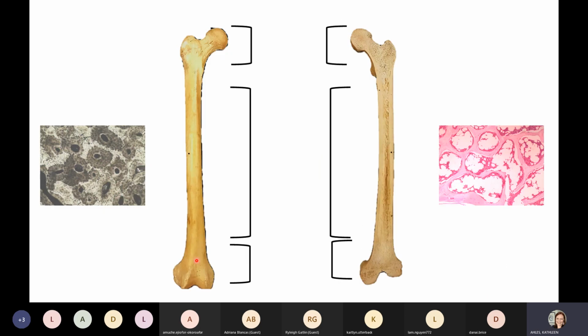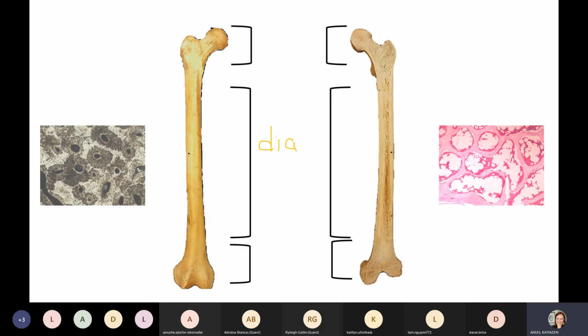All right. That brings us to the specific regions that we find on a long bone. When we talk about long bones, the ones that are longer than they are wide, they have specific parts to them. So the first set of parts that we see on the inside and the outside are here in these brackets. So this big long part of my bone is the part of the bone known as the diaphysis. So I'm not going to write the whole thing, but write part of it here. The diaphysis.